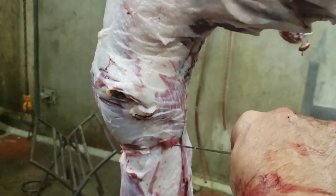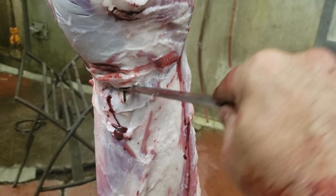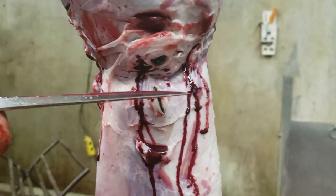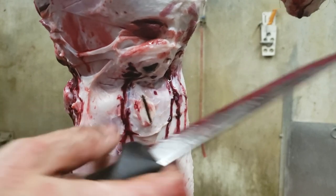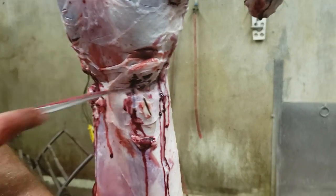Against the skull, and we'll expose it. And then there's the eyelid there, so you just kind of go in behind it. And when you get to the other side of the eye, you just turn it, seal it off, and there it's free. Sometimes guys will cut that bottom part of the eye right there, and we call it big eyeing. And what happens is the eyeball will open up, and then it's just, again, more work for the taxidermist.